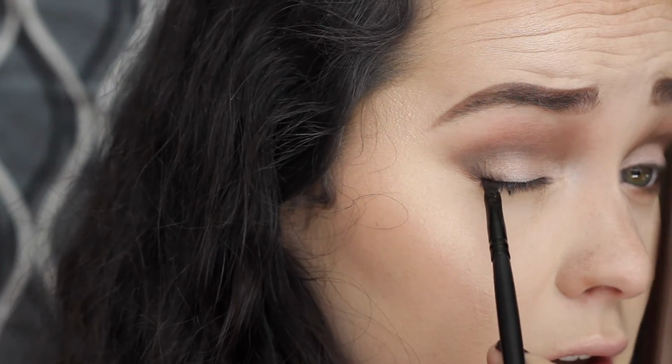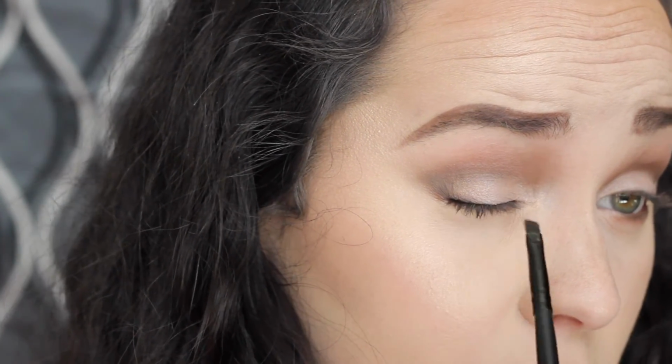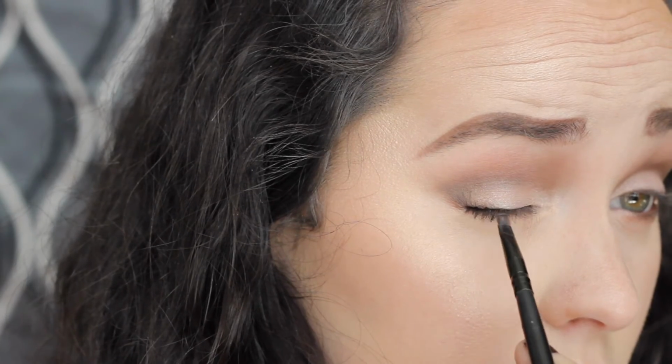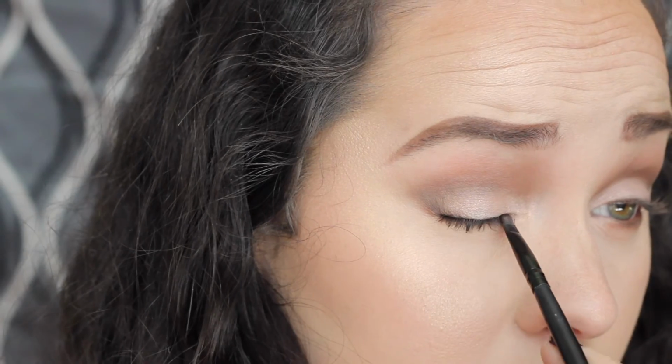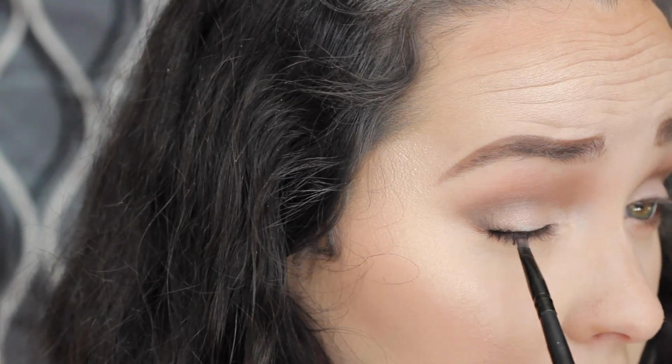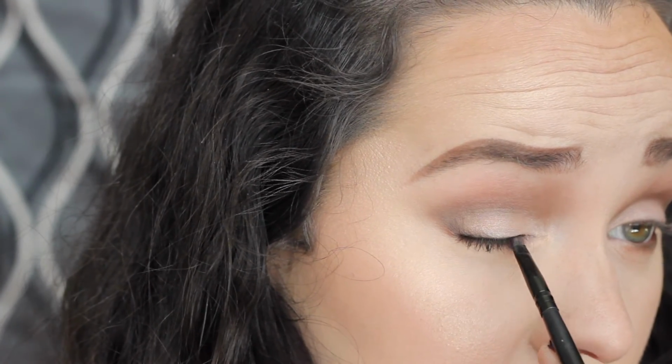So again, I just took a little bit of that. As always, I dusted a little bit off. And I'm just going to go in small little movements. See how it just made my eyelashes look darker from this one to this one?